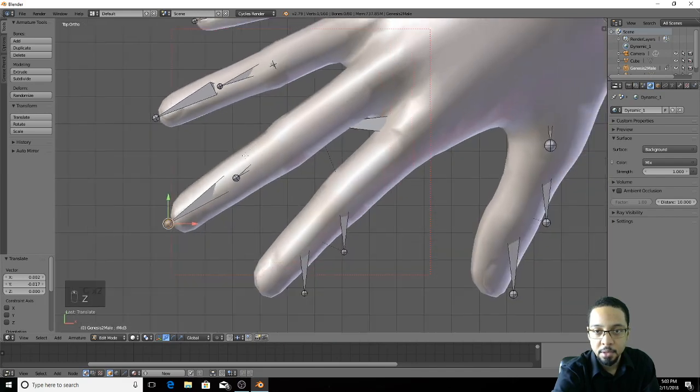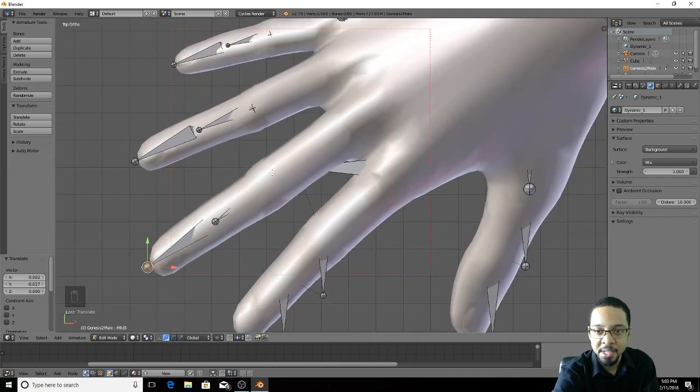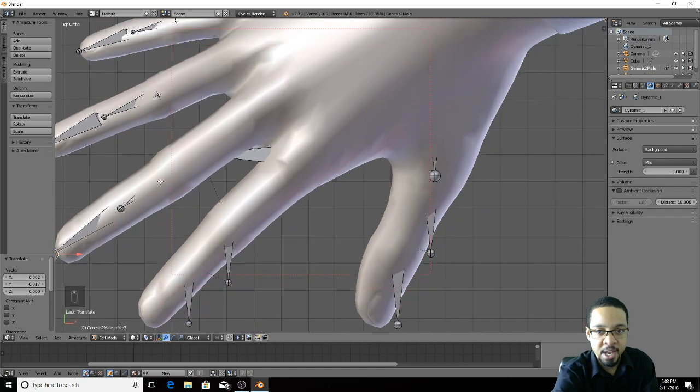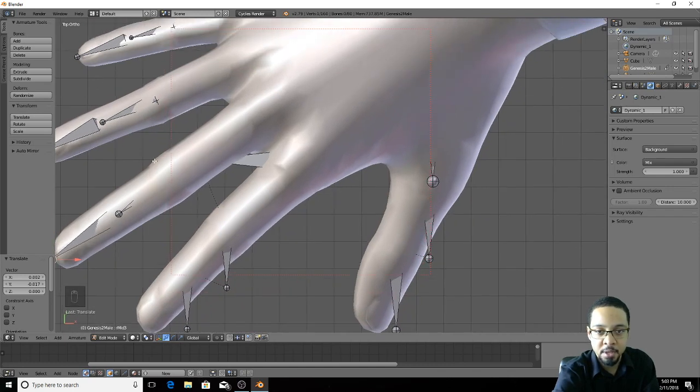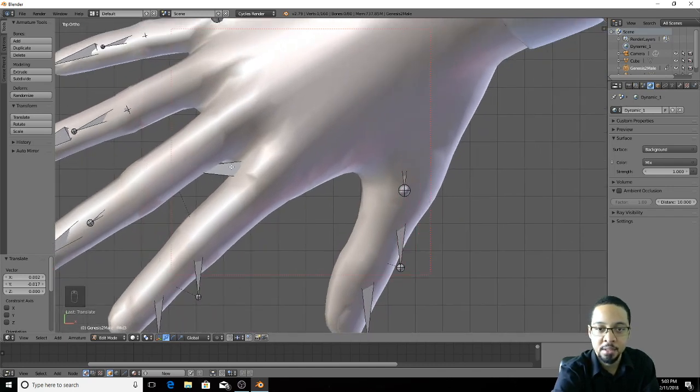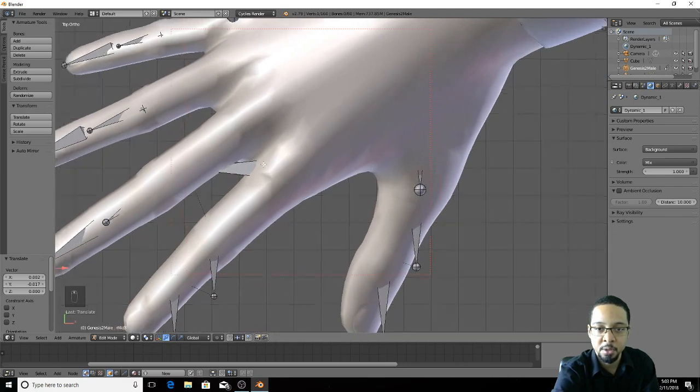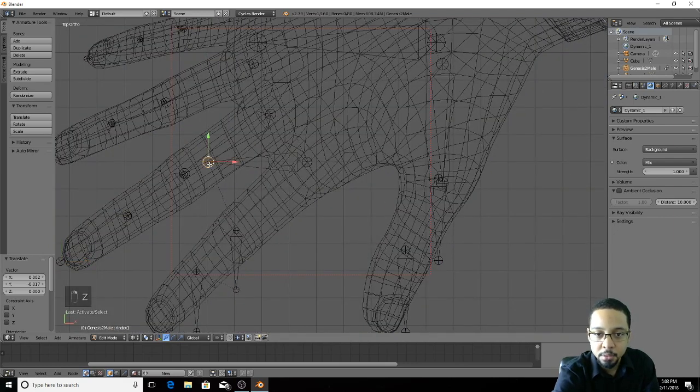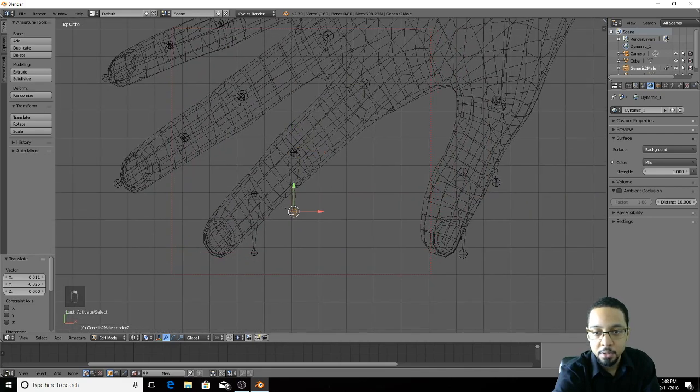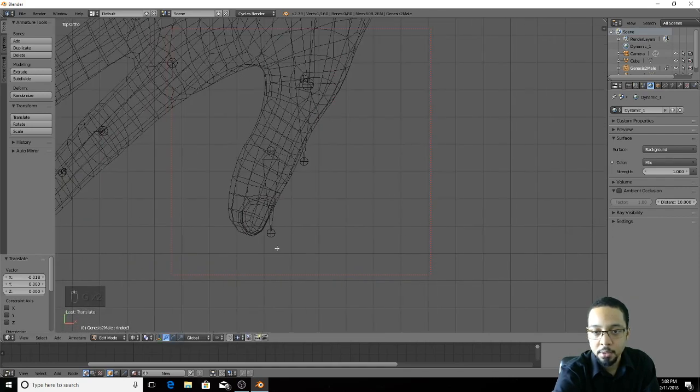So you can see here they're sticking sideways out of the finger. They're kind of sticking up, and I haven't really had a problem with that, but definitely when they're to the side like this, it causes the finger to be very warped. Of course, you can experiment with this and see what works for you. Maybe you want to get more precise results.